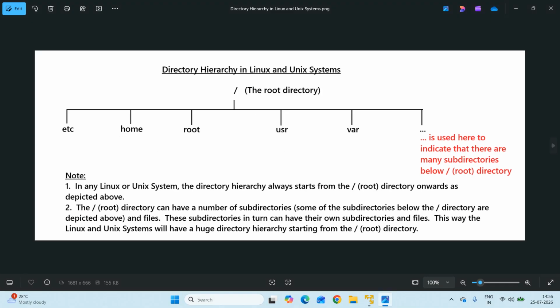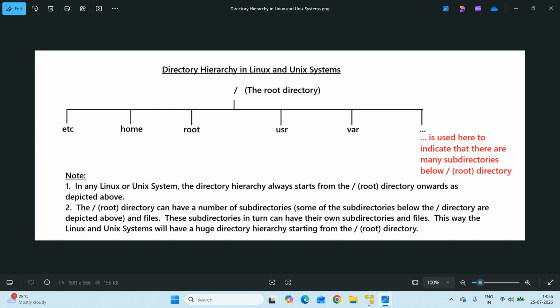The directory hierarchy that I mentioned earlier, in case of Linux and Unix systems, I have mentioned in a previous presentation that the directory hierarchy in the Linux and Unix systems is a huge directory hierarchy starting from the root directory onwards.